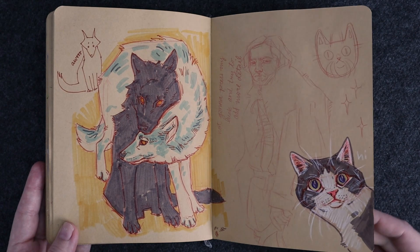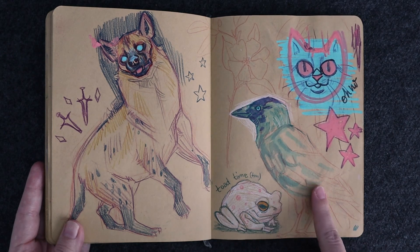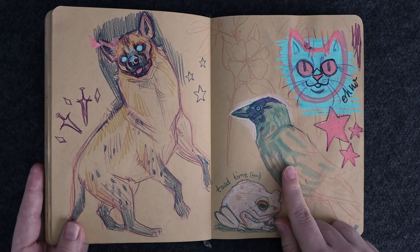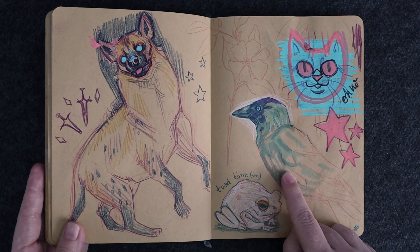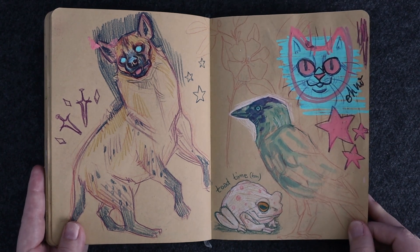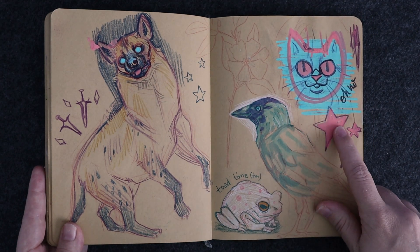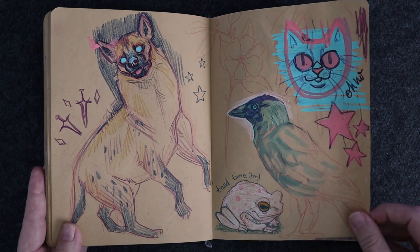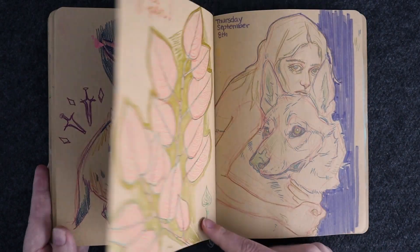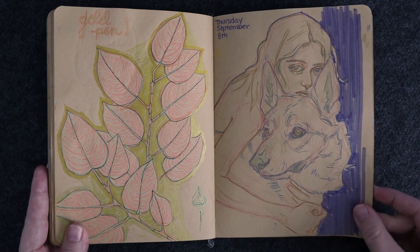I like this little guy poking in the corner. I really like how the markers worked out on this little crow sketch. Most of the time in the sketchbook when you see markers, they're Zebra Mildliner markers — I really like those. Then there are some thicker paint pens which are Posca pens, and some thinner cheap paint pens that I'm not sure of the brand. I think this drawing turned out well.